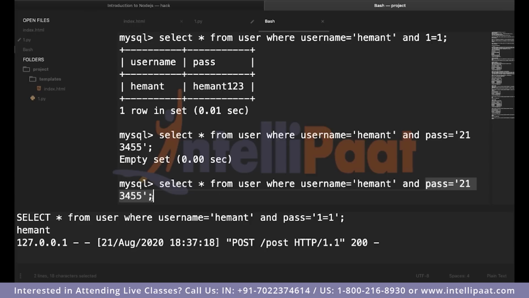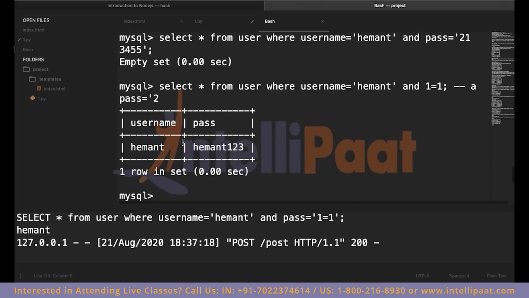Because of this, the SQL query is not running. So let's comment this part out. We'll add hyphen hyphen space, so this part is now commented. And now if we just enter 1 equal to 1 over here and give a semicolon, let's see what output we get. Now, as you can see, you were able to bypass what you wrote, right? You commented out whatever was there later and added 1 equal to 1 before that comment. Because of this, the query is just executing up till here, and whatever was there after it has been commented out by adding the hyphens, right? So this is the basics of an SQL injection.